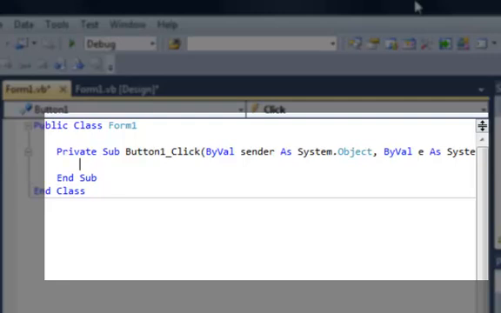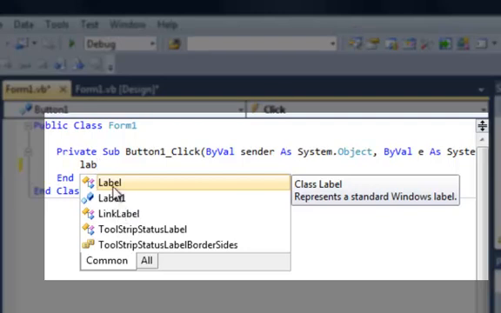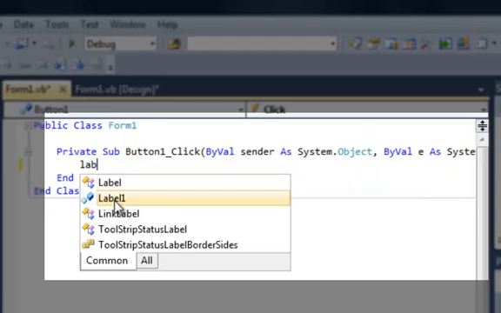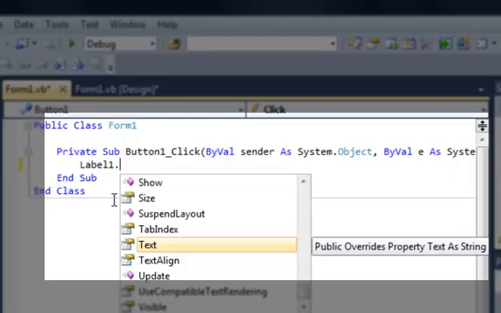So I'm going to start typing. I know the label began with LAB, and a little prompt comes up, and I know it was Label1. So the name for my label is Label1, that was what's on there. And I know, and this will be covered, I'm going to do this a bit fast at the moment, it'll be covered in later tutorials.